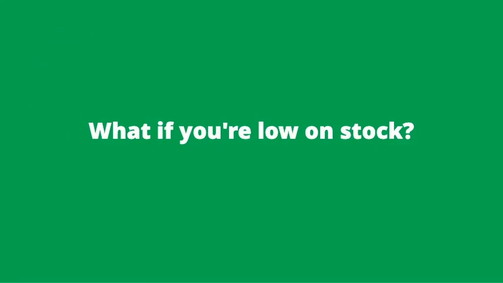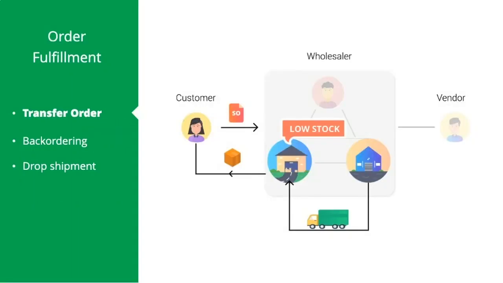So what do you do when you're low on stock? As I mentioned earlier, the best way to do that is to create a transfer order. We were discussing assigning that order to a different warehouse, but we have another option: you can transfer your stock from one warehouse to the other using the transfer order.